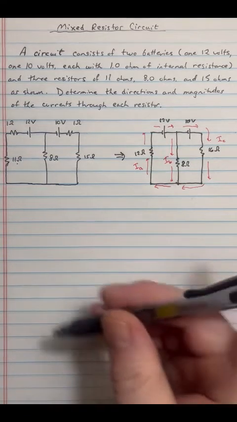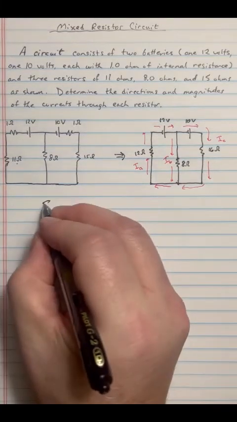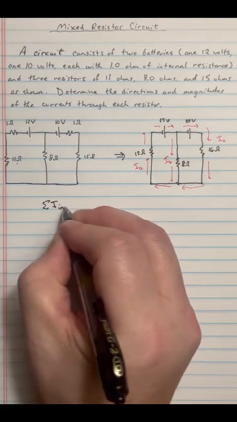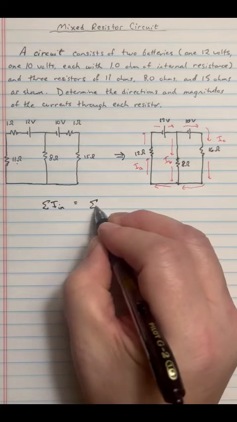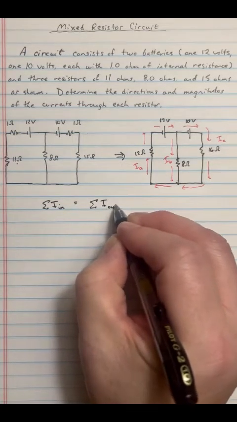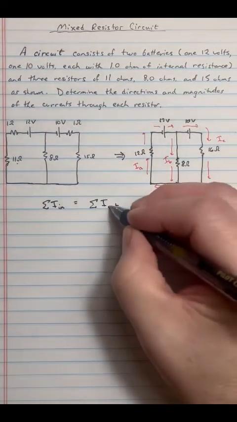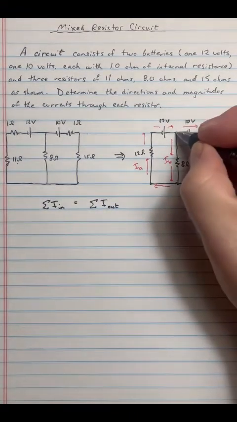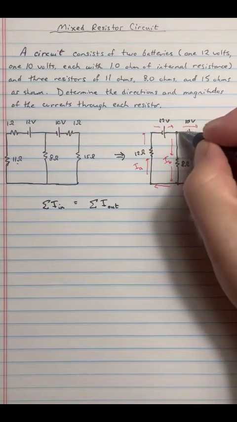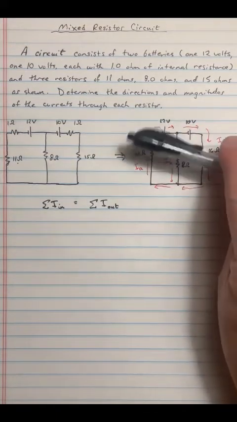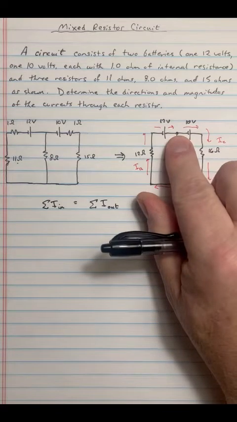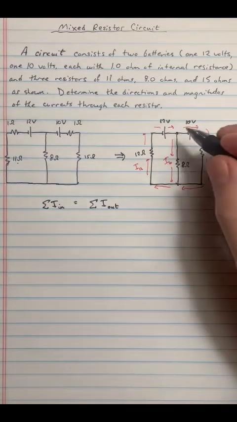So what does that mean? First off, the sum of current going into a junction is equal to the sum of the currents coming out of a junction. Now, what is a junction? Let's refresh our memories on this. A junction is a point here where the wires all join together. We have 3 wires coming together like this. By the way, if you only had 2 wires, if you could get rid of this one here, there really isn't a junction, right? So you have to have a minimum of 3.